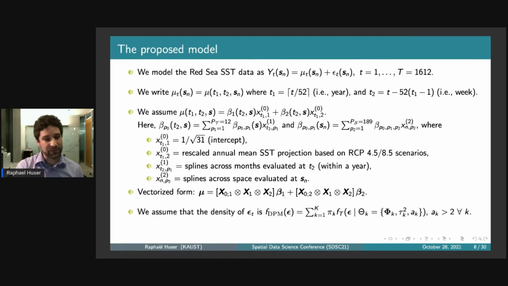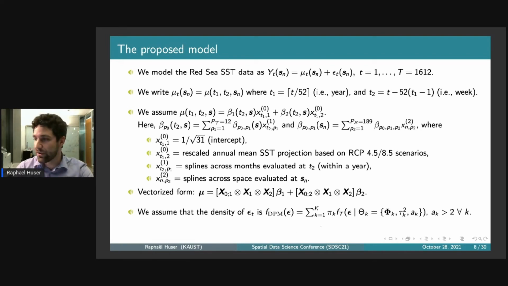And then in terms of the residual component, one possibility could have been to use a Gaussian process, which is based on a multivariate Gaussian distribution, which is used a lot in statistics. But it turned out to be not flexible enough, right? We have data that are very complex, so the Gaussian distribution was not good enough. Another natural alternative would have been to use a multivariate T distribution, which extends the Gaussian distribution, but this was also not flexible enough. And so what we ended up doing in the end was to use a mixture of K Student T distributions. And that's what you see here. So this is what we call a Dirichlet process mixture.